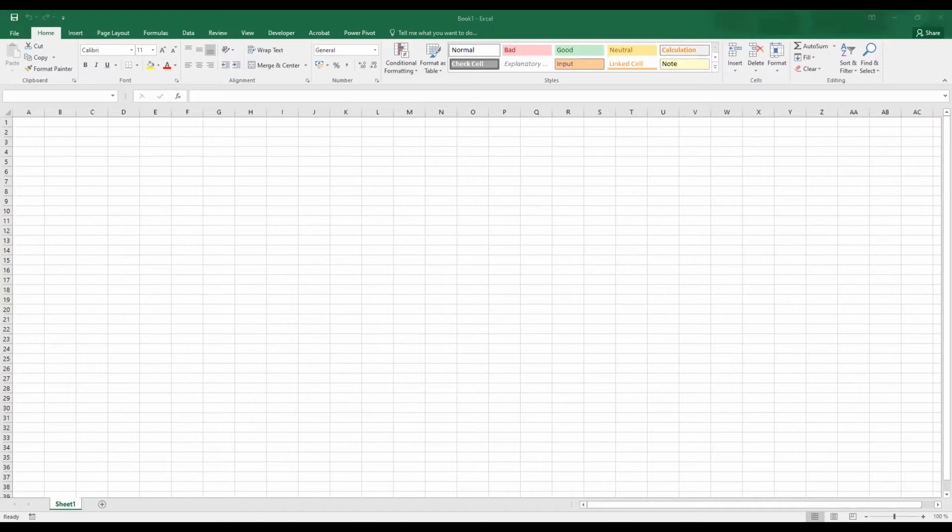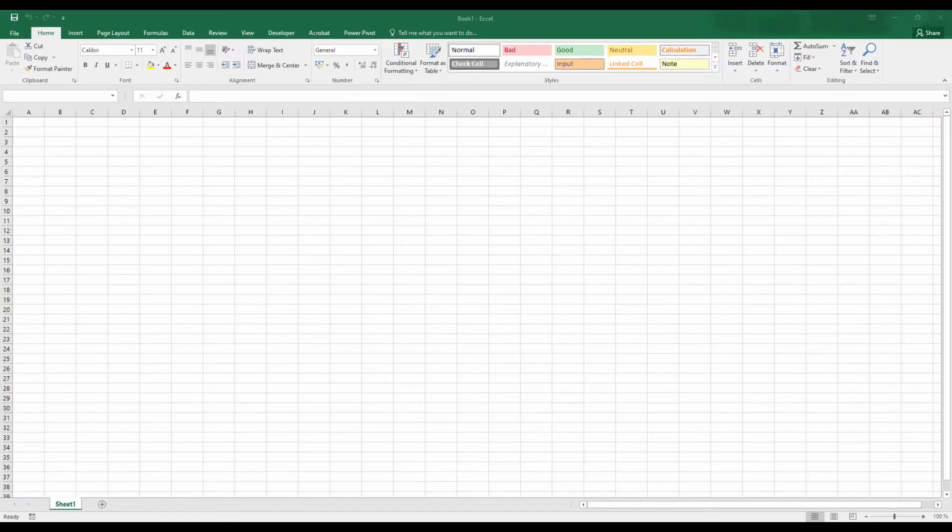Each box inside this table is called a cell. So the name box tells us about the cell that the cursor is at. For example, if I click on this cell, the cell location can be identified by using the column and the row.